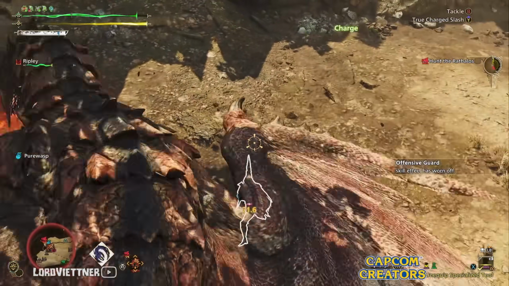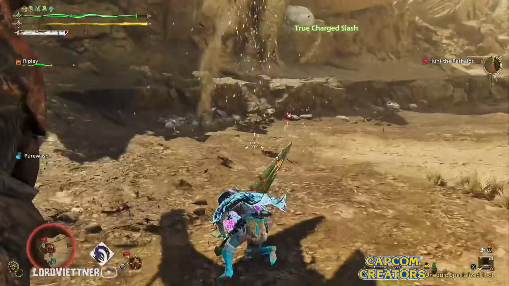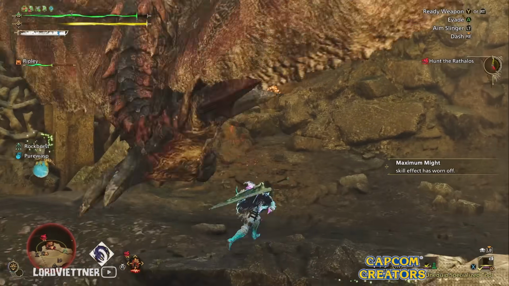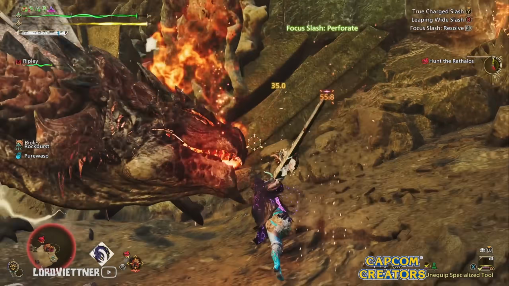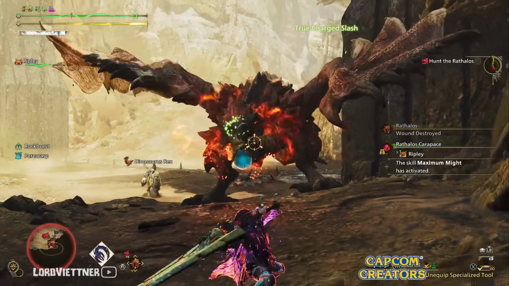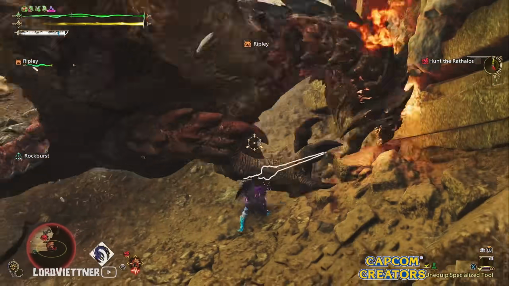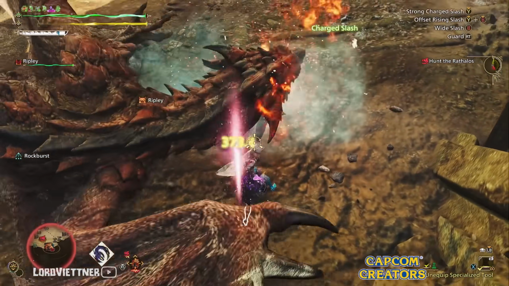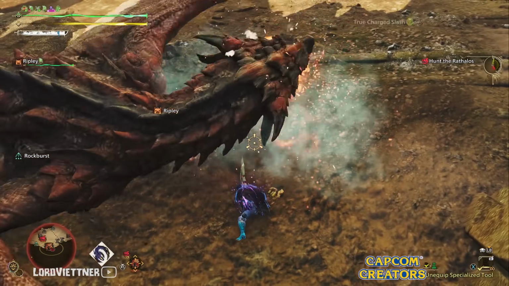As far as your Artian weapon goes, you do have a lot of options. I would highly recommend going for something raw. Sleep is a very good option if you want to get some nice wake-up hits. Just do note that when the monster goes to sleep, you will lose out on that Agitator boost. Blast is a great option. Poison is a great option, but I am personally a huge fan of paralysis, as anytime the monster's paralyzed, that's a free true charge slash for me, and I'm a big fan of that. But of course, you're welcome to use whatever element or status you like on your Artian Greatsword.